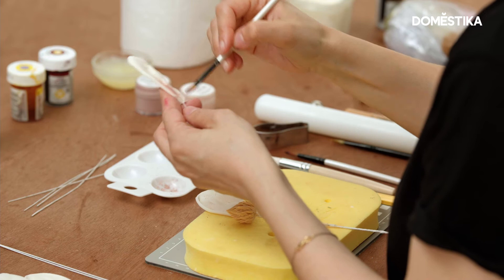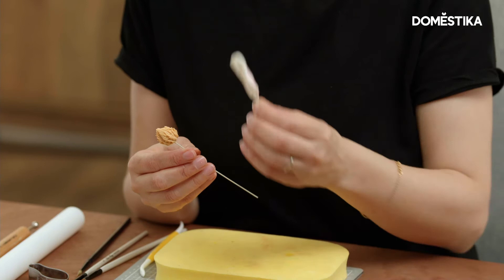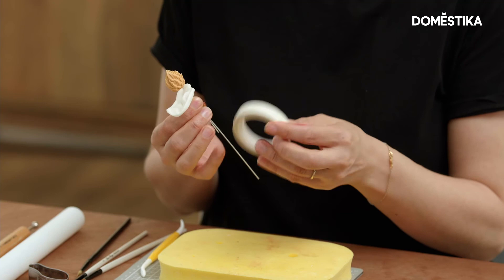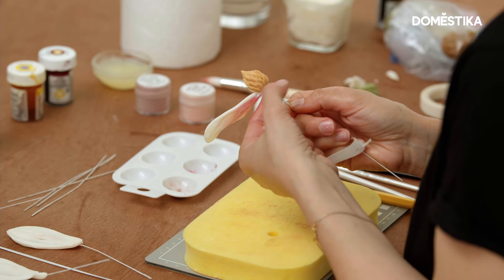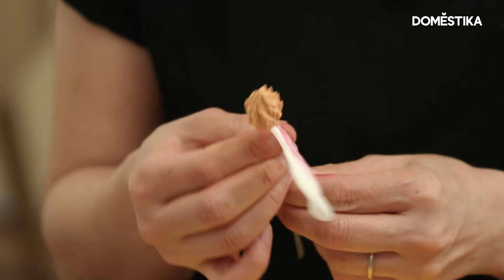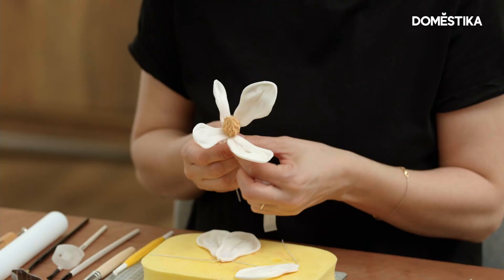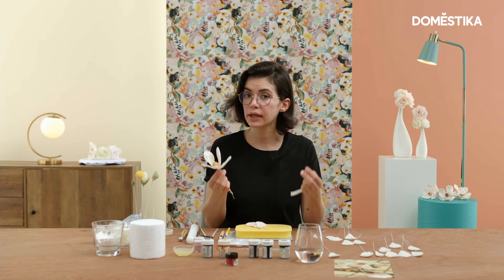Once you complete dusting all of your petals, you're ready to assemble the flower. I'm going to get my petals and bend them this way. We want to attach the wires without touching the bud and keep everything in place, using a floral tape. I'm placing it at the top and securing my petal with the center. Keep going until you're happy with how your flower's looking. You might need to add more or fewer petals depending on how big and how open you want your bloom to be.